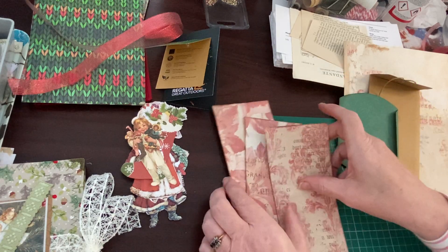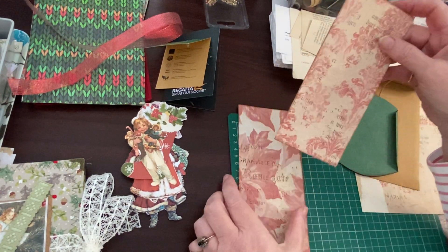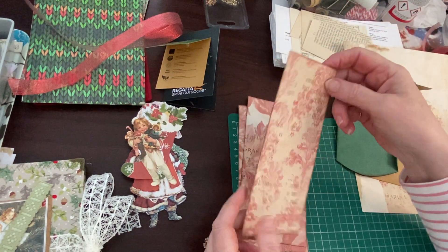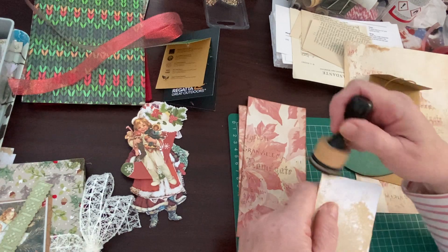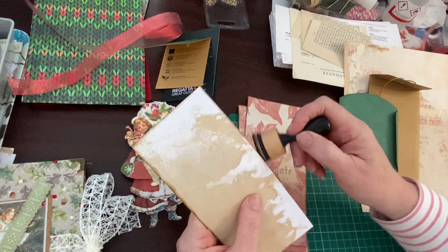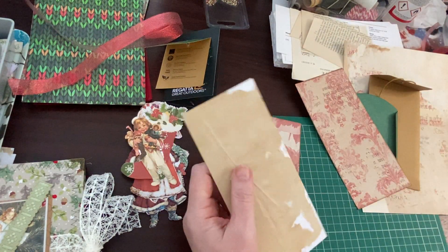Let's get them the right way up because they have got writing on them. These are from the pages and the kit from Nanina that I've just been talking about. I did the front and not the backs, and I've just backed them on some coffee-dyed paper from the beginning of the summer, so it's been sitting around a long time - it's time that was used up as well.